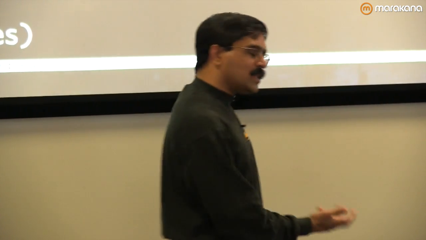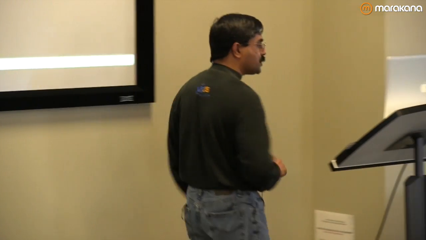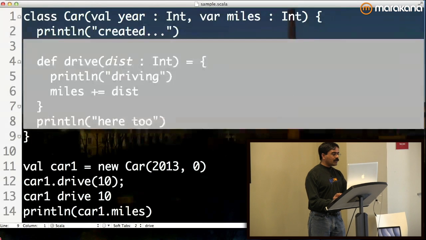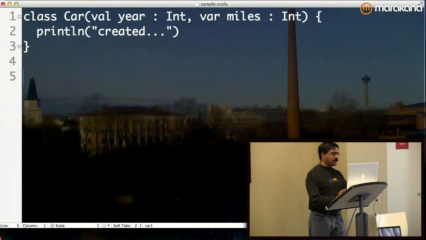Well, what is the reason why we prefer that? Because singleton is so hard to do, it's better to leave it to the class loader to do it in the first place. So Scala says, all right, if that's the right thing to do, why don't we provide it for you? Notice what I'm going to do in this case. I'm going to have a class called car here. Let's just remove all of that for a minute. I'm going to create an object called car.